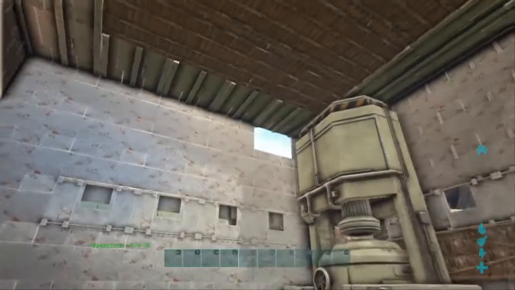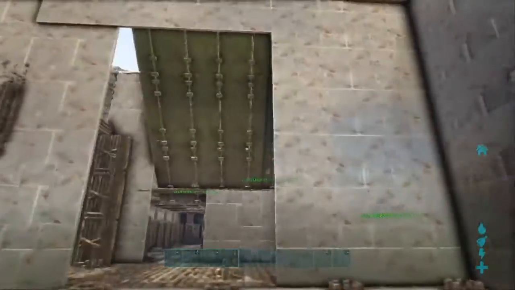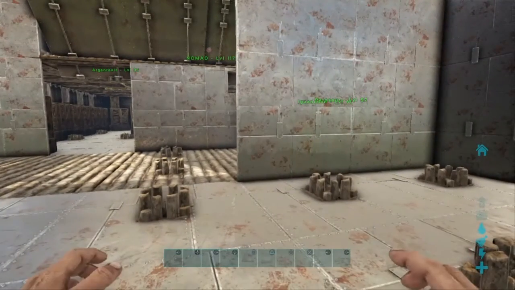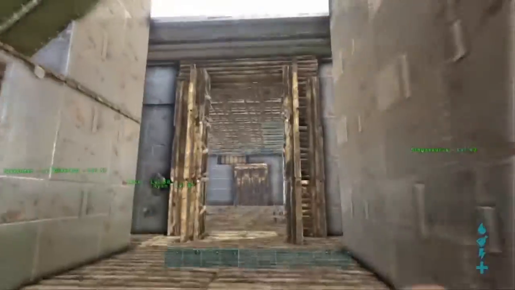This is pretty much my smelting plant here, and I made it big enough so I could get dinosaurs right up to it, so you can just walk right in, stand here and unload, because otherwise obviously Ankies and everything can carry a lot more stuff than you can.